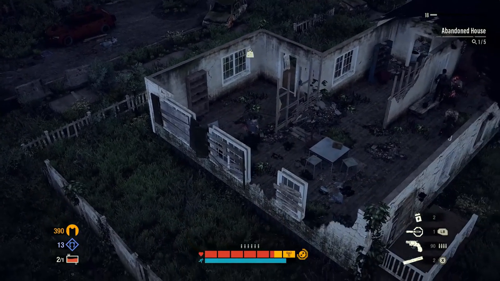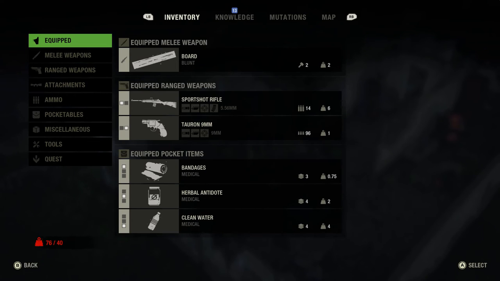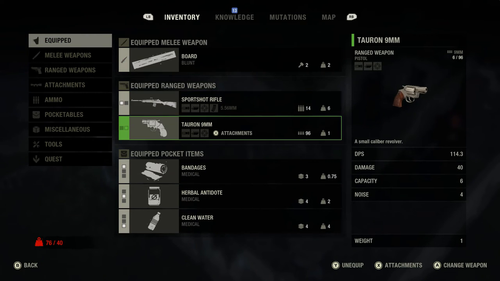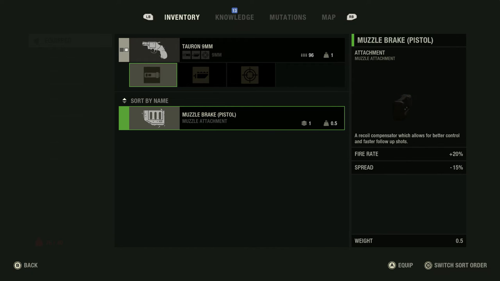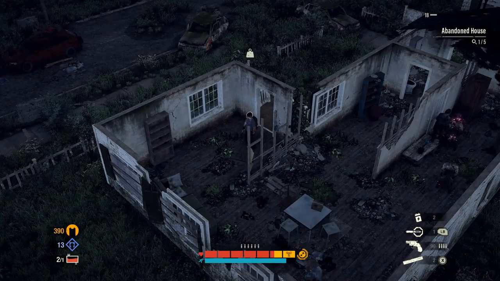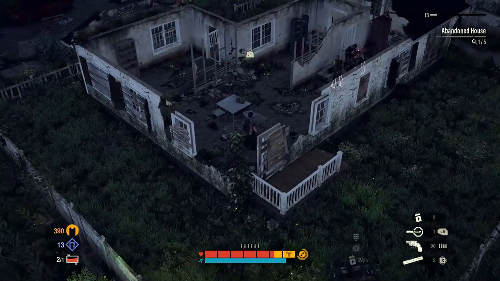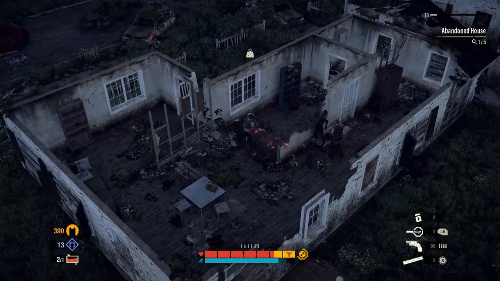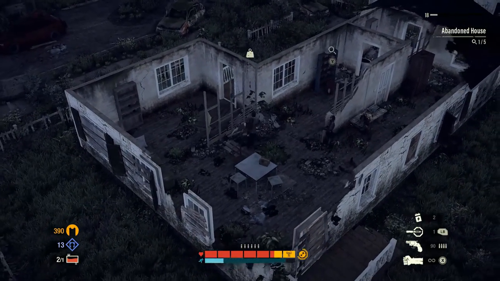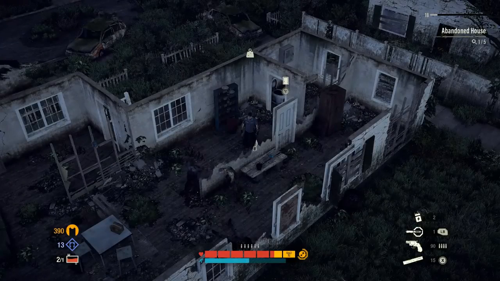Oh, muzzle brake for a pistol. So with my... Okay, so X attachments. Here we go. Muzzle. A recoil compensator which allows for better control and faster follow-up shots. Alright. Excellent. There's an attachment for that one. Nice. Sweet. Melee, we'll get aboard.